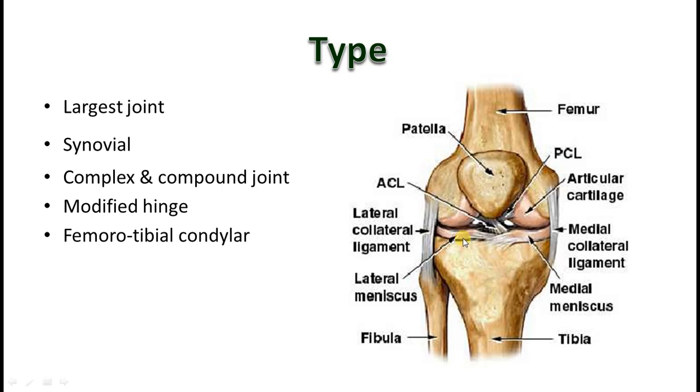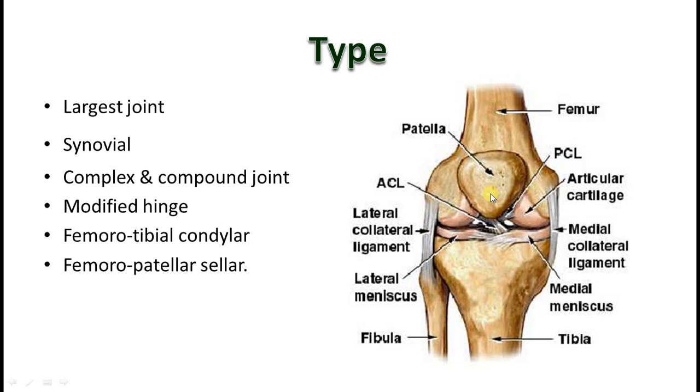As I told you, the components are femorotibial, between the condyles of the femur and the condyles of the tibia, and then the femoropatellar. The femorotibial component comes under the condylar variety of joint. Because the condyles take part in the articulation, it is called the condylar variety, whereas the femoropatellar component is sellar type. Convexo-concave surfaces, reciprocating sellar variety, are also there between the femur and the patella.